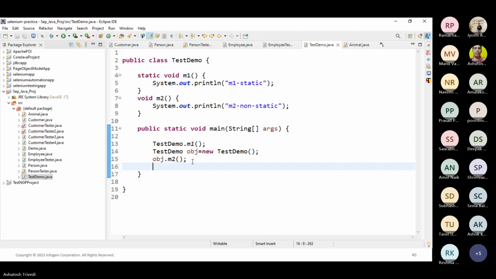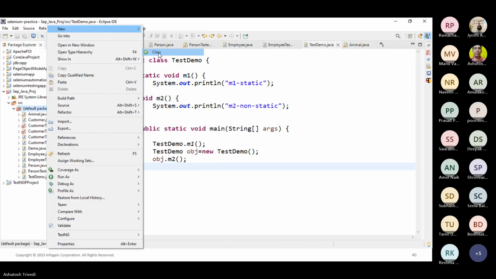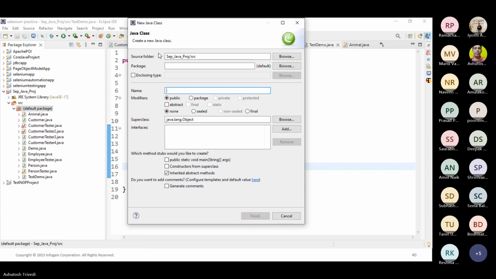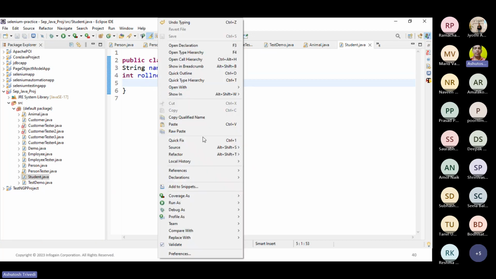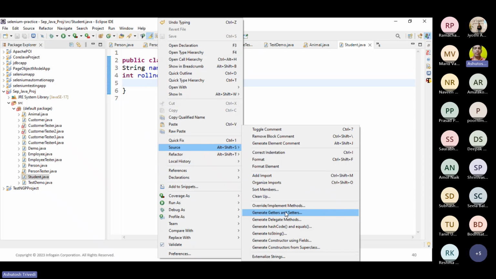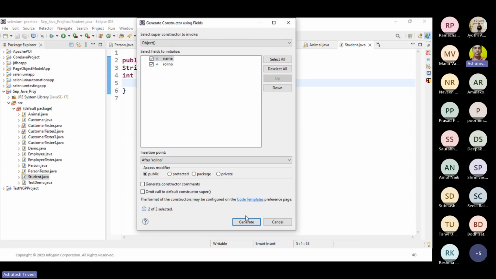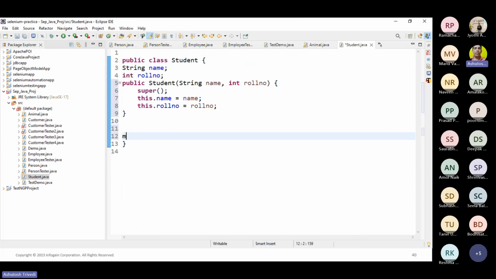One more thing. Let me discuss here. Suppose I've created one simple Student class, and the Student class contains two properties: String name and int rollNumber. And you define a constructor, you can generate it using fields. Let's define the main method also in the same class.